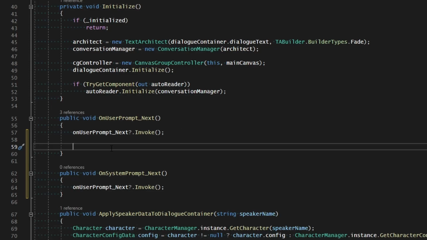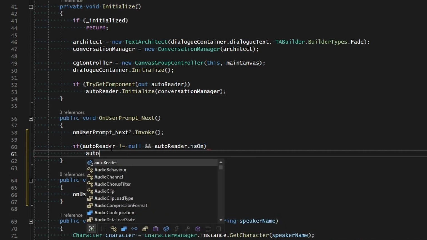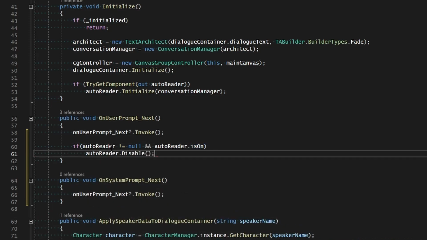So let's check if auto reader is not equal to null and auto reader dot is on, then let's say auto reader dot disable. So we'll let the player take control again.